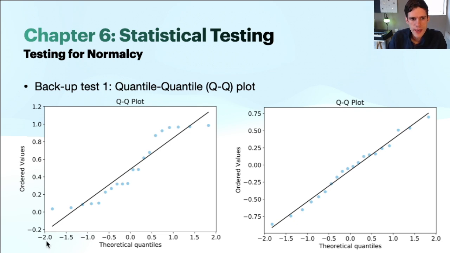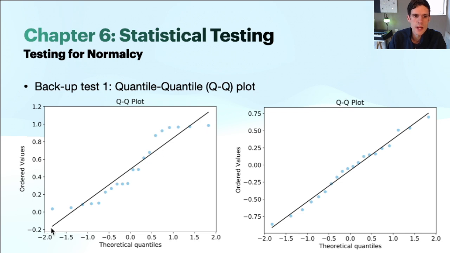Concretely, on the x-axis, the horizontal axis, we have the quantiles or the percentiles of our theoretical normal distribution. And on the y-axis, the vertical axis, we have the percentiles of our sample dataset. Now, these are just, of course, the ordered values of our sample dataset. Because we plot these two percentiles against each other, the more that they are equal to each other, and thus the more our sample dataset resembles a normal distribution, the more our sample points, which are these light blue points, will lie on this black line right here.